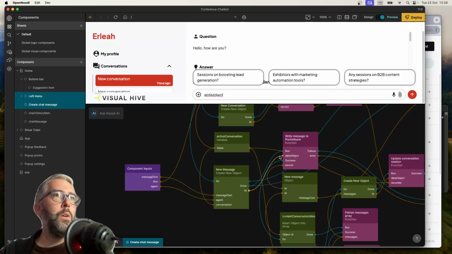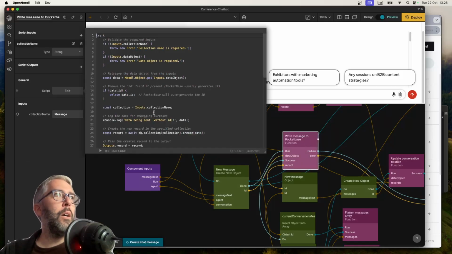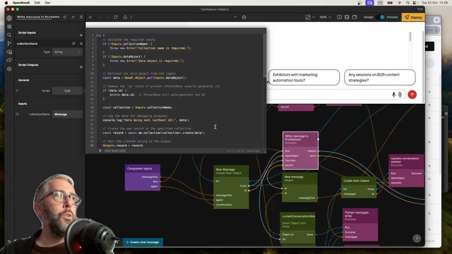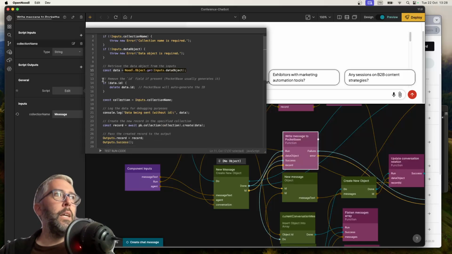So we pipe the ID of the object we created into the function where we have our Pocketbase writing function. And what I do is I retrieve the object inside the function. The object is built outside, and then I retrieve it inside. And then we remove the ID property field from the object, because Pocketbase wants to generate it itself.